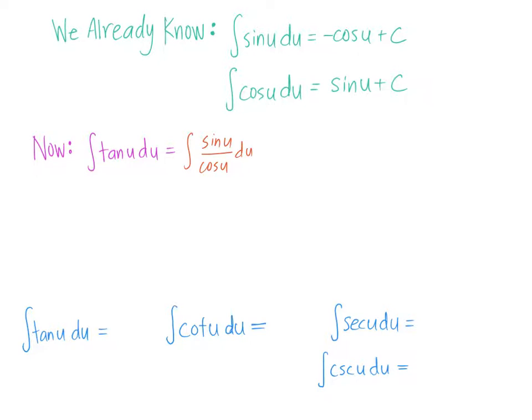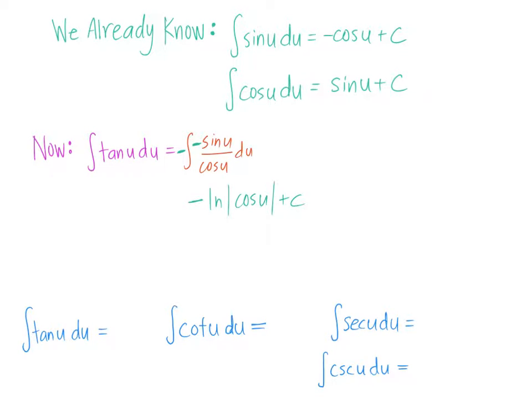Since the derivative of cosine is negative sine, if I squeeze a negative here and here, then I've got a perfect du over u situation. I shouldn't use the letter u, but that's usually what we use for substitution. I should use a different letter here. But I have the derivative on top of the function. And anytime we have that, we have the natural log of the absolute value of the bottom. And it's negative because I had to squeeze that negative on the outside.